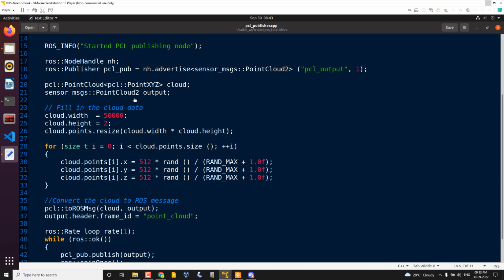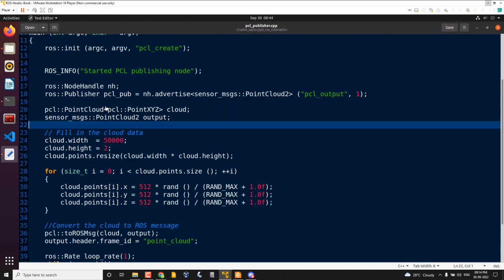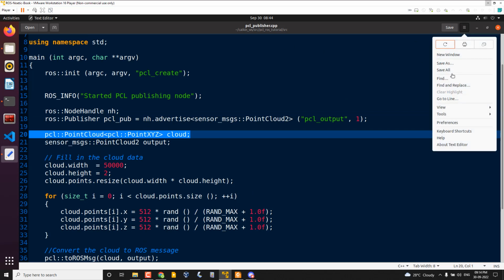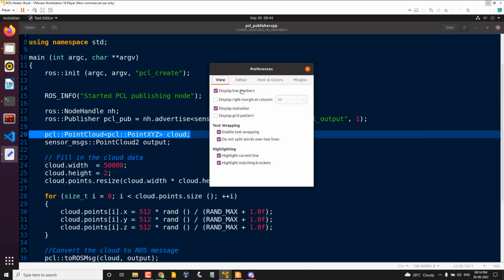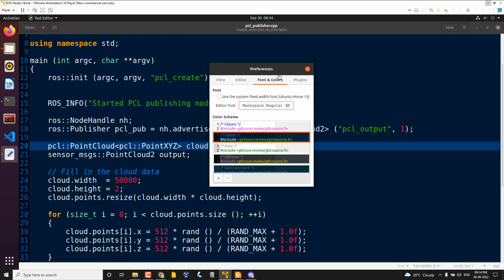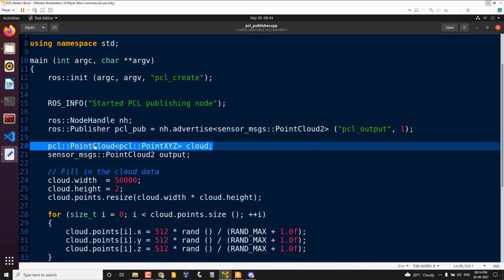In the introductory class, I discussed the kinds of data types available in point cloud, but I can give an idea for this example. Here you can see this line, right? Maybe I can increase the font size a bit. So this line is actually creating a new variable, or new object, for holding the 3D point cloud.